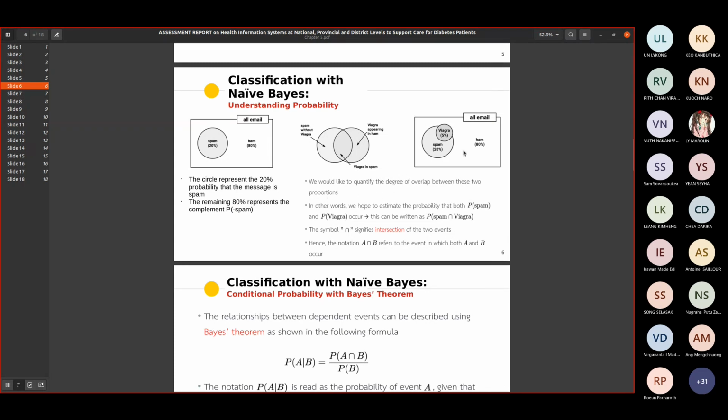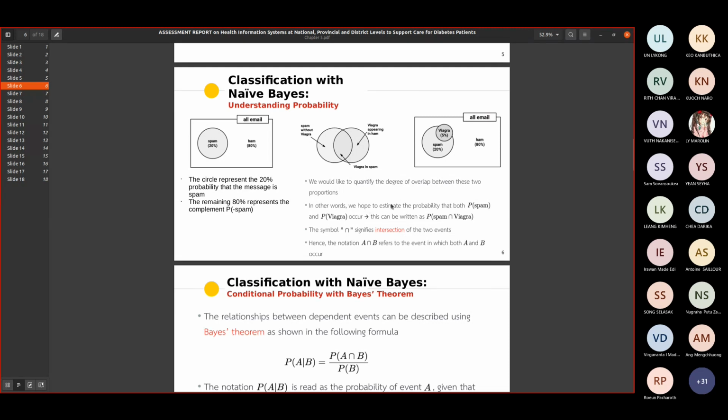So this is the data we have, and also the proportions. If we look at this diagram, we have the spam messages, the ham messages, and we have Viagra here. What does it say? We would like to quantify the degree of overlap between these two proportions: Viagra in spam and Viagra appearing in ham.